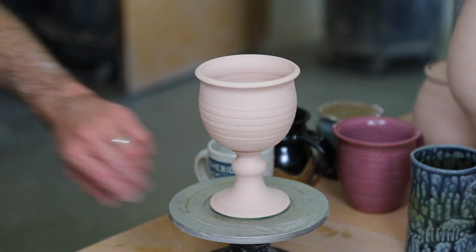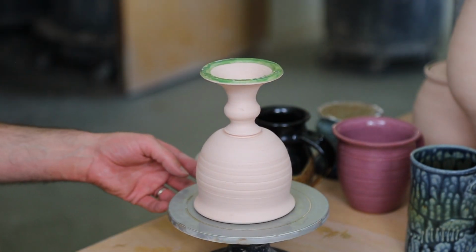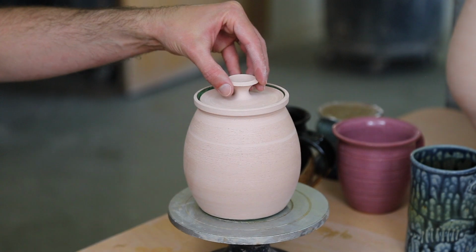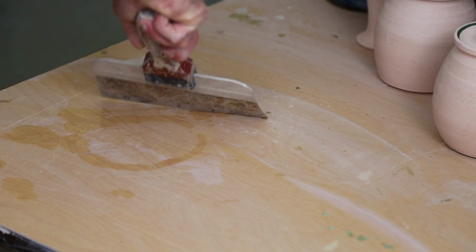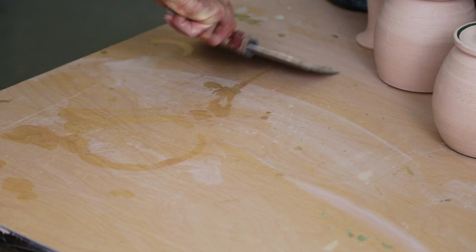In the coming weeks, we will talk about waxing foot rings that leave exposed clay in the center of the base, waxing chalices, and how to wax lidded jars. Once you've finished waxing, it's important for you to clean your area to prevent accidental transfer of wax to your wares.